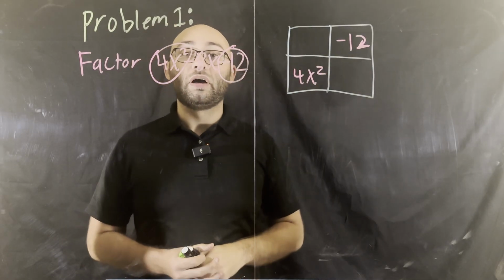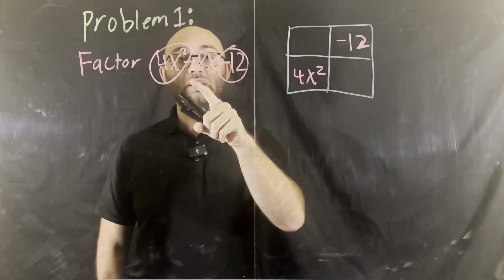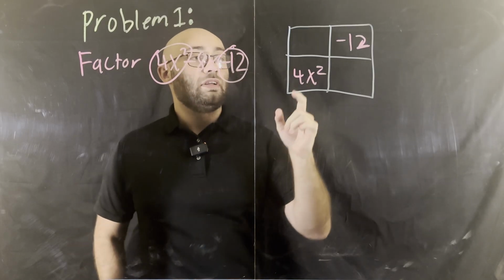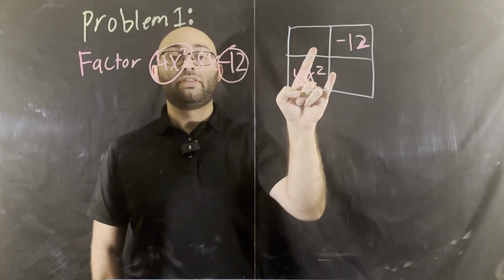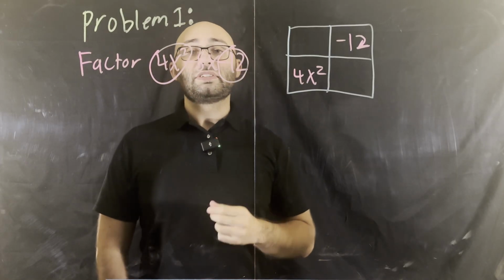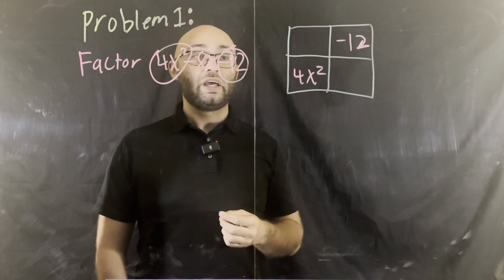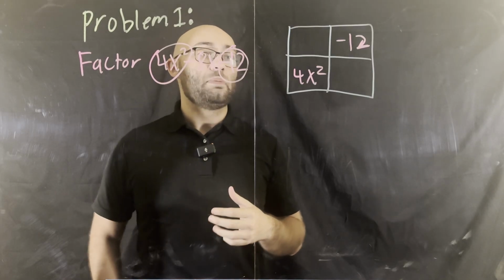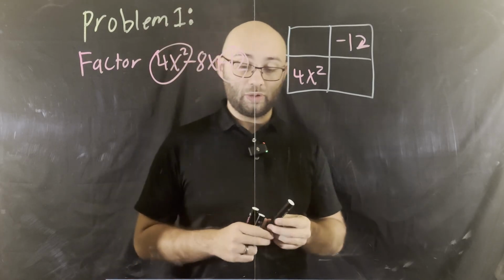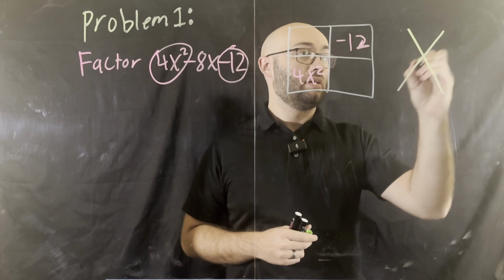Now there's one part of our quadratic here that we haven't really used yet, which is the negative 8x. And the reason why we haven't used it is that there is some combination of numbers that add up to negative 8x. Now, there are a ton of different ways to get negative 8x with just whole numbers. So to stop from it being a guessing game, we're going to use our diamond problems. So let's go ahead and come over here, and we're going to make our diamond problem.